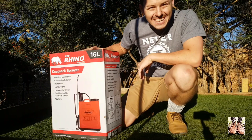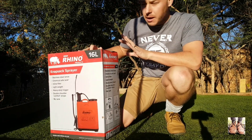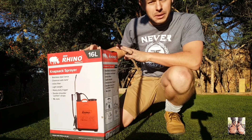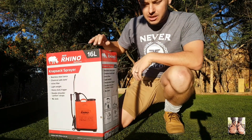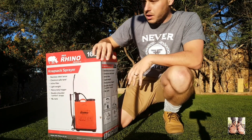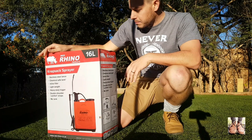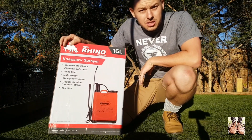I've always used a hand can sprayer, which works fine, but I've ended up having about 500 square meters of lawn and it's just getting a little bit irritating filling that thing up ten times during an application, or in the middle of summer all over the yard. So I've gone and bought myself one of these knapsack sprayers, and hopefully it works well.